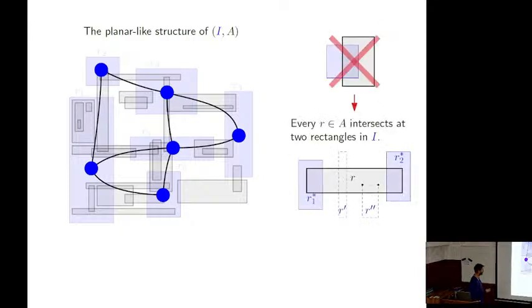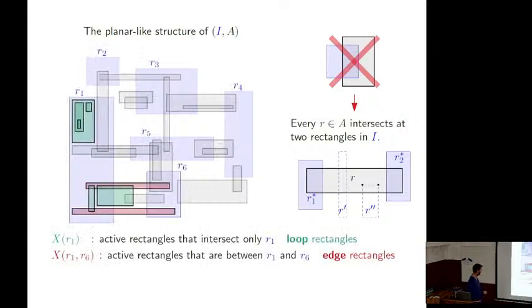The answer is because a black rectangle, if we make this assumption, never intersects more than two blue rectangles. Imagine this black rectangle is intersecting these two blue guys. If there is a third intersection, it must be either like this, but we have a crossing. We said it's forbidden. Or this rectangle R'' should have its two corners inside the black rectangle, and we said this doesn't happen because we forget some rectangles. So this planar structure will be very useful later.